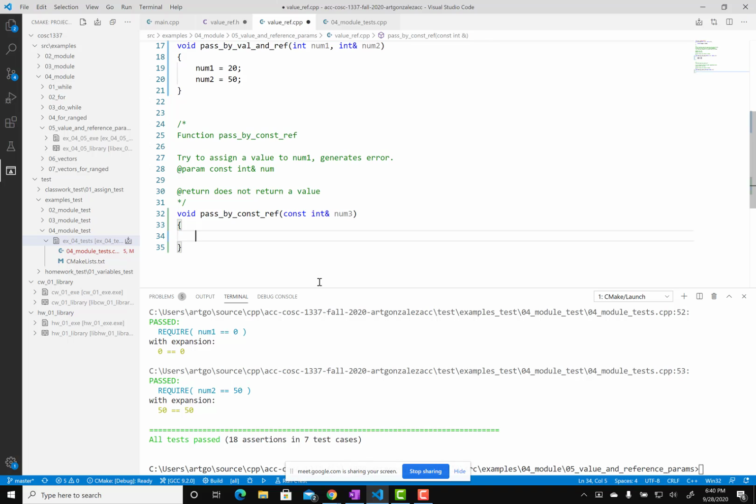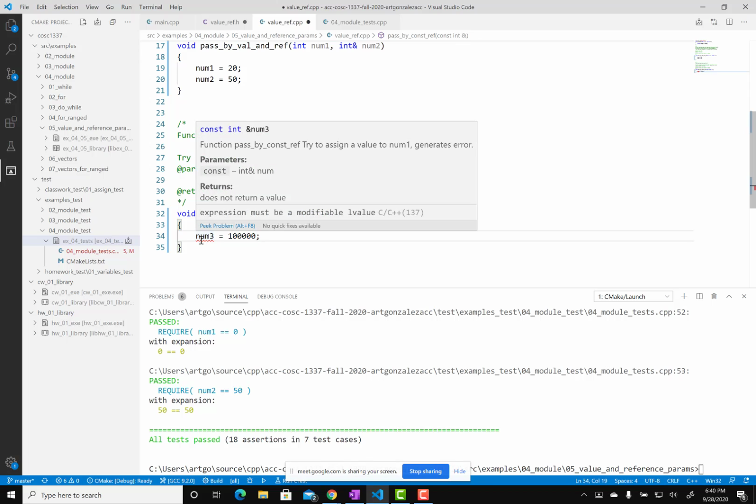If this was a financial application or a stock application, where we want to be careful with how we use our data, we can say, I don't know what I'm doing, and I'll pay myself $100,000. Notice right away, at the bottom right here, it says expression must be a modifiable L value.